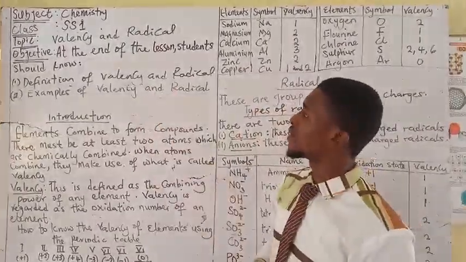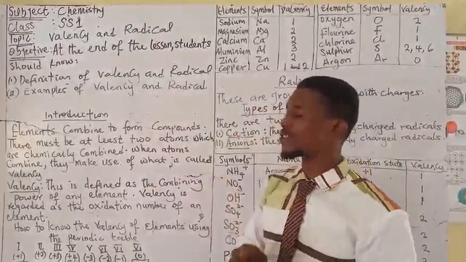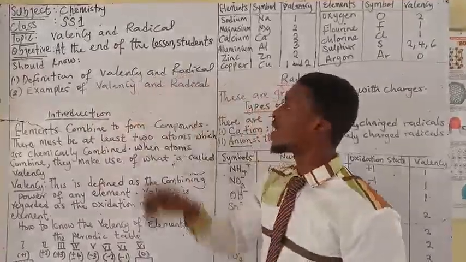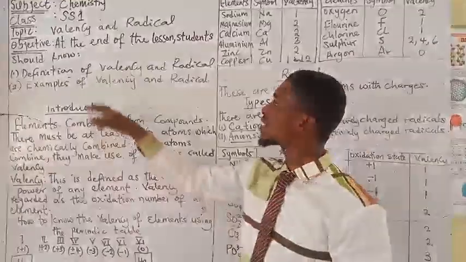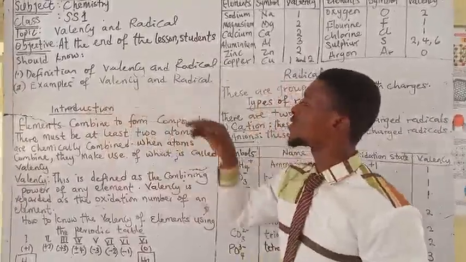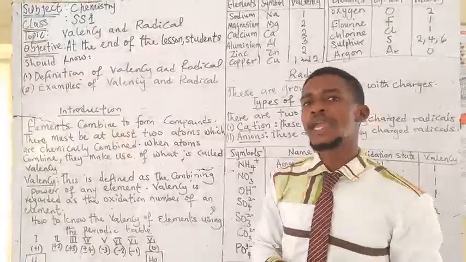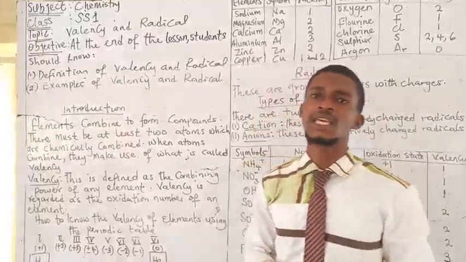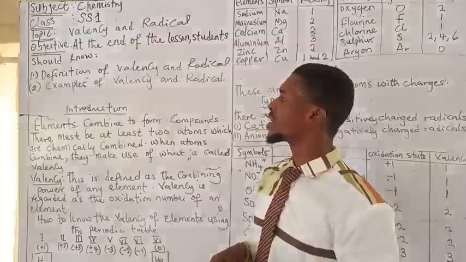Now what are our objectives? I will be trying to make you understand the definition of valency and radical and also teach you some examples of valency and radicals. Now why is valency important in chemistry and in a compound?